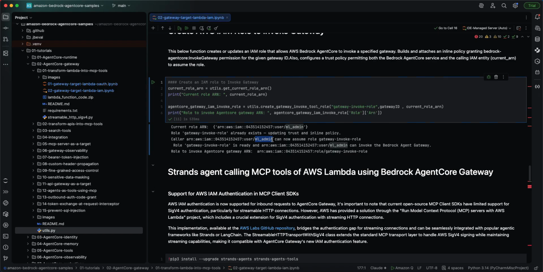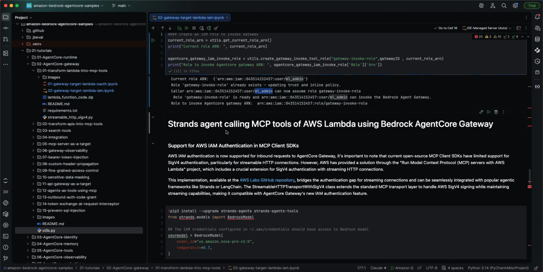That's what it's saying. If I'm running client Python code in this notebook and it tries to connect to the gateway, it's going to work. That's the gist of it. Okay, so now it's ready. This can now invoke the Bedrock Agent Gateway. Okay, so we ran that.